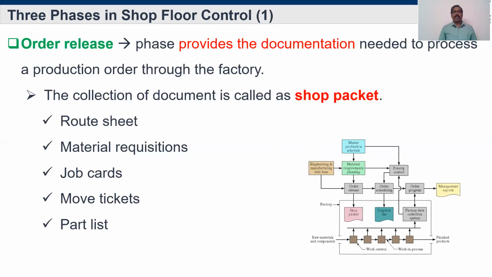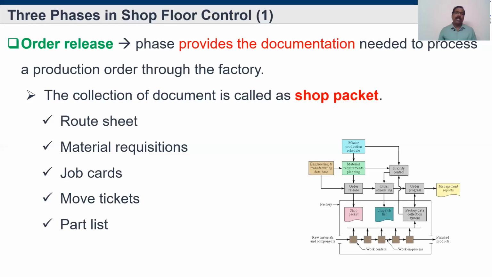Then material requisition. If suddenly a machine needs some material, meaning after progress they need another material, that request is also there. Job cards need to be fabricated with job cards. Move tickets: simply you can't take everything our own way. It should have a moving ticket, and only then can we move from one place to another inside the organized industry.